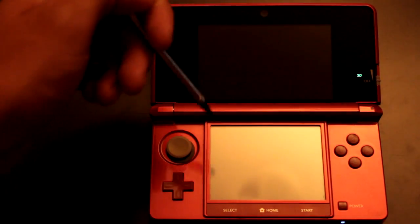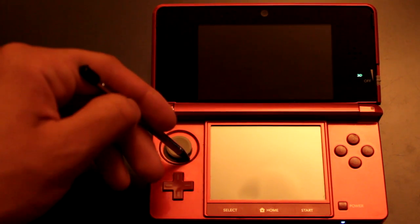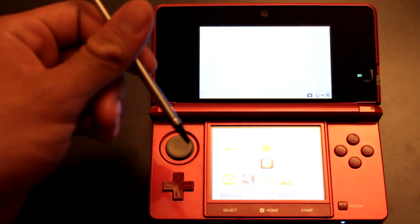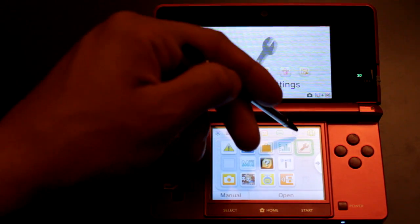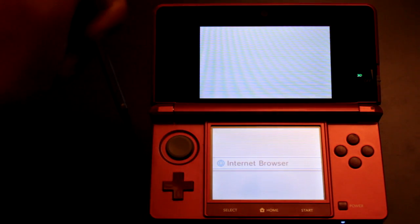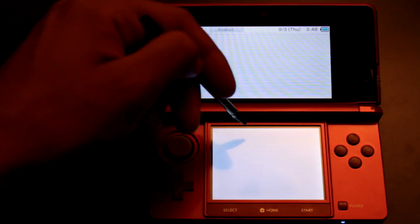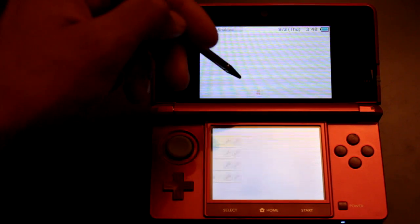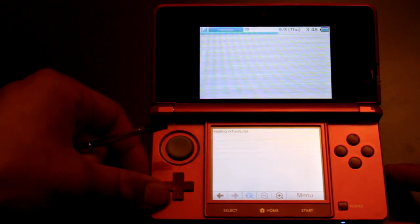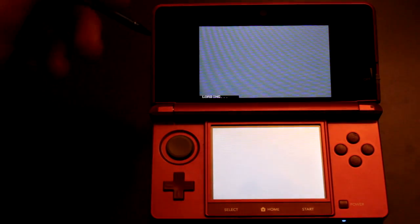So let me close out of this, and anytime you guys want to boot up the custom firmware, the emuNAND, you always have to go to your internet browser. Make sure you have an internet connection available, and go to bookmarks and RXTools. This time we do not have to press R or anything. Just let it boot up by itself, and it will automatically take you to the emuNAND RXTools.